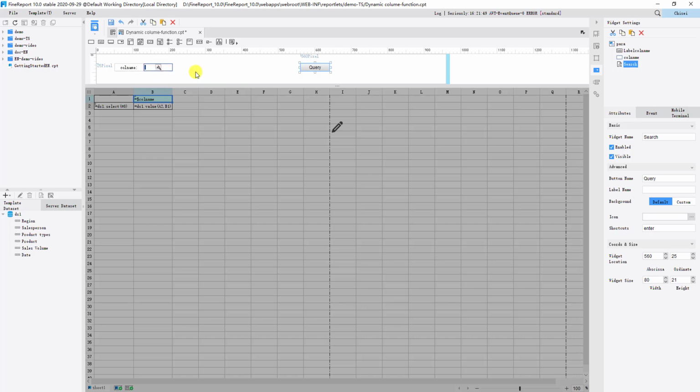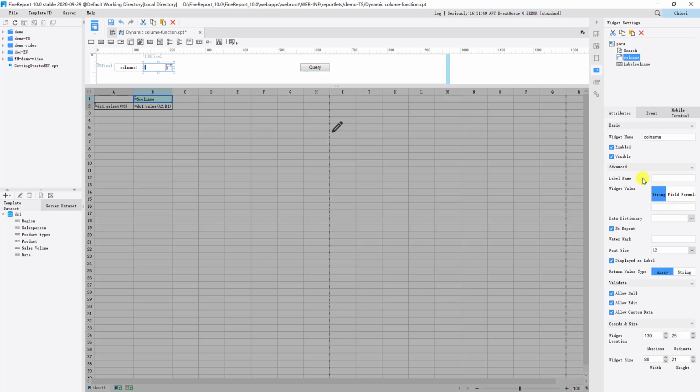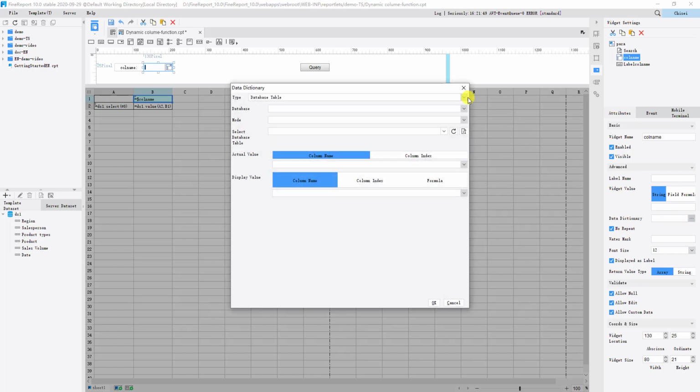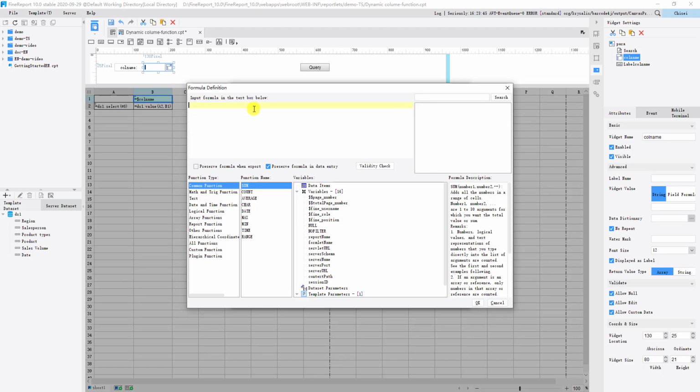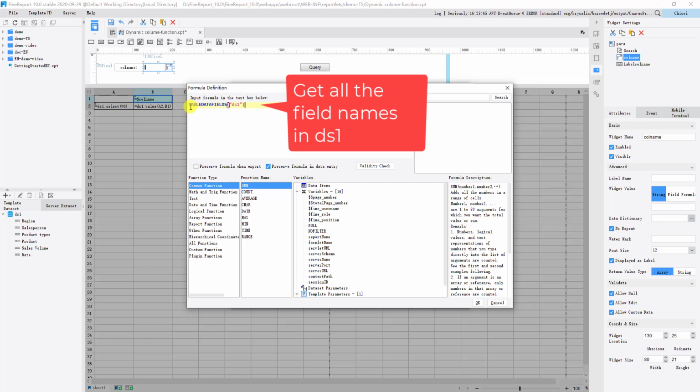We can change the custom widgets to drop-down checkbox widget and add a data dictionary for it. The type is formula as shown, which means get all the field names in DS1.